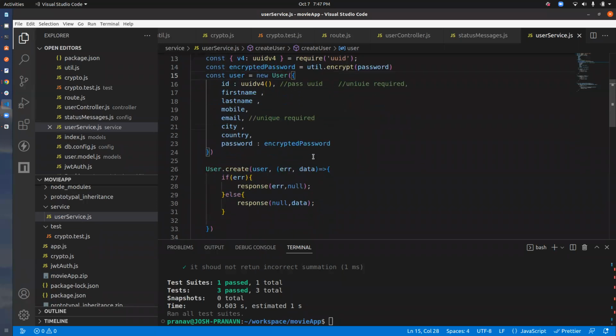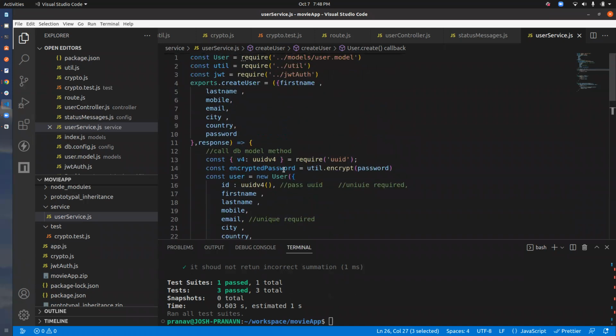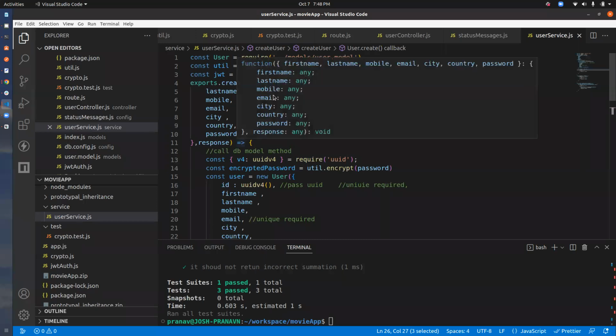Okay, all those things are fine, but ultimately we are getting two types of response: one is error and one is data. One is null and the other is error. Yeah, error-first callback, right? So think of it like this: when we are testing this function, we are purely going to test this function only.